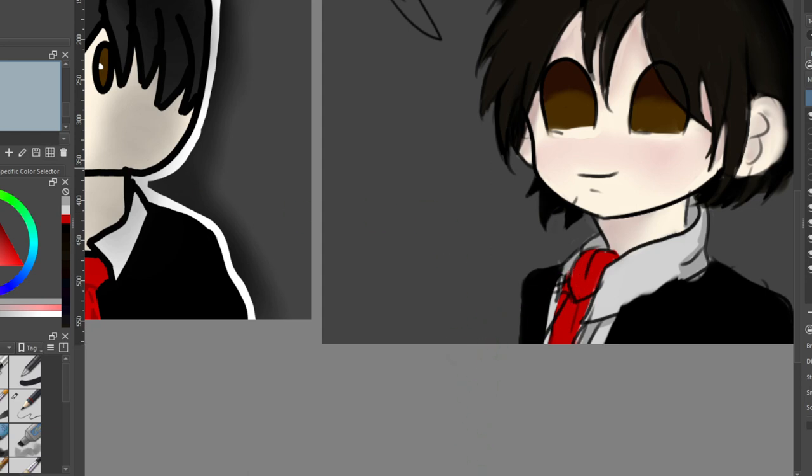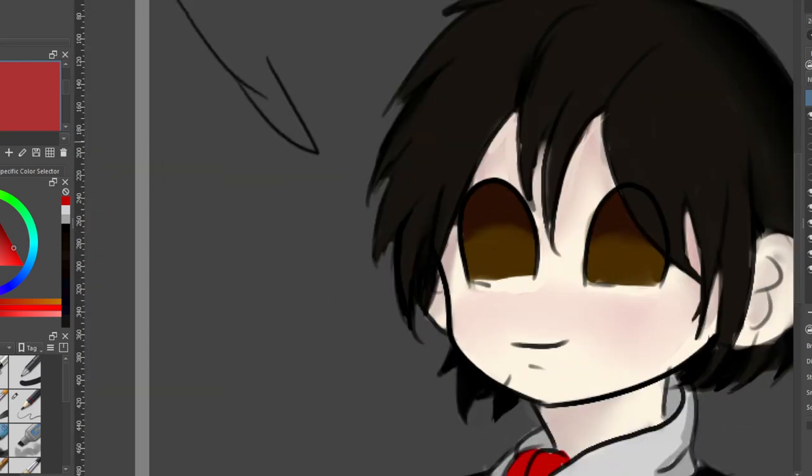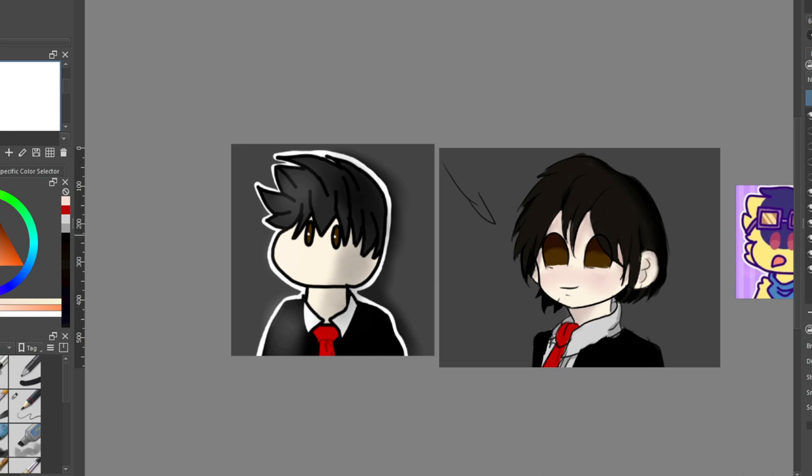And then for your tie, I'll wait to color that until after I start adding lights to the drawing. Then I'm going to go in and fix this because I like to try to blend my skin colors back together so I'm not having random whites just out. Okay. Much better.